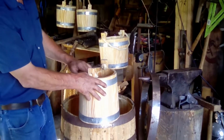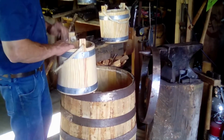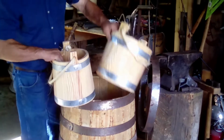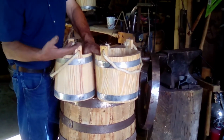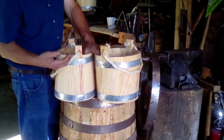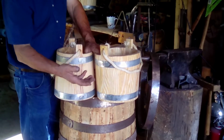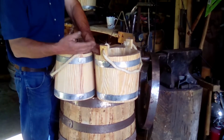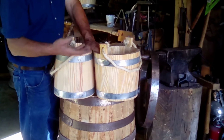So your Coopers, they made buckets, barrels, you name it, out of wood, out of pine, yellow pine in this area. And these buckets would be used for dipping the resin out of the trees and also carrying water and turpentine, and I'm sure tar and pitch also.